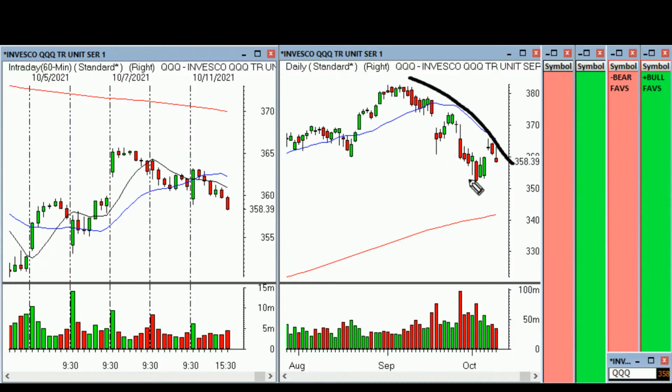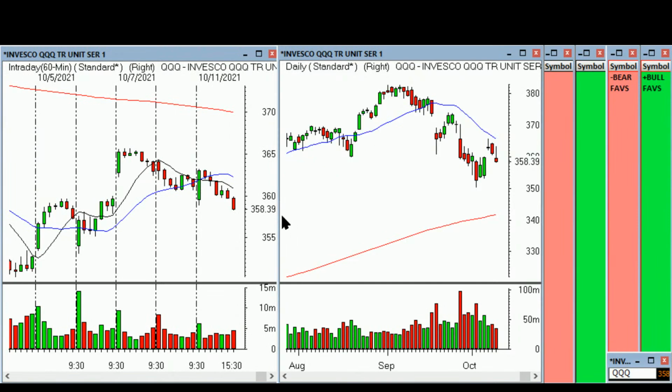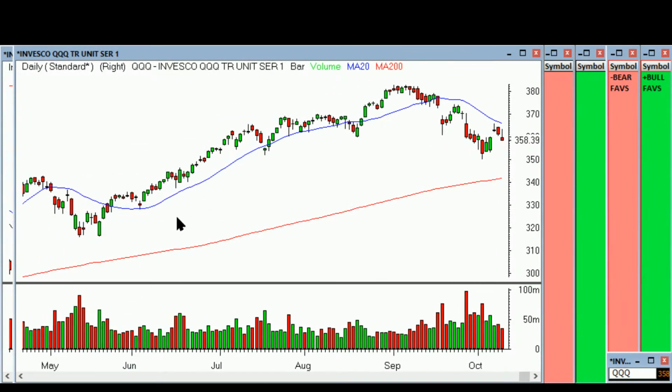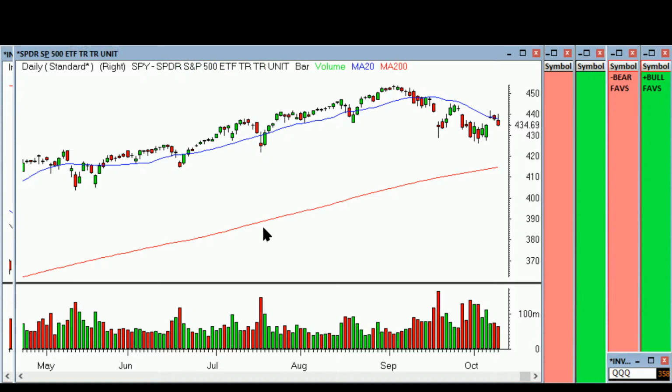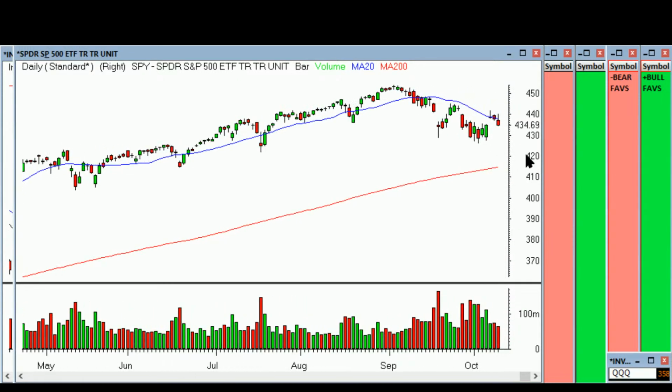So lower highs and then lower lows, right? That's the definition of a downtrend. Lower highs, pivot highs, lower pivot lows. The definition of an uptrend is the exact opposite, which we had for a long time. If you look at the Qs daily chart or the SPY, the SPY is even cleaner. Look at that. Higher lows and higher highs. See that? So on the way up, and then now we have a downtrend.